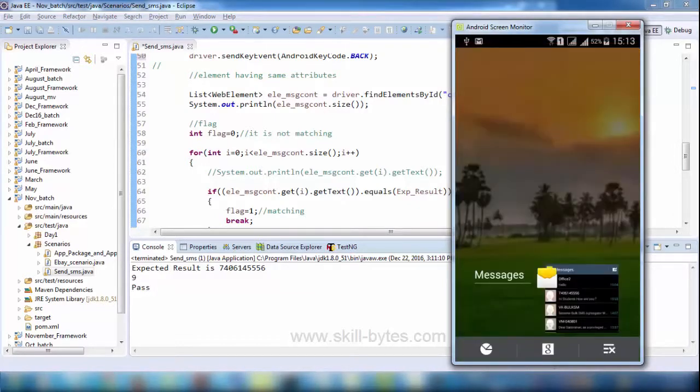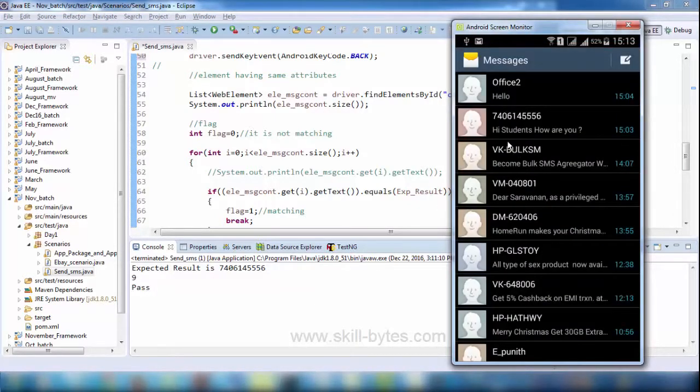What we have done, we have used find elements, we have put it in a list. Okay, list is a collection. So to work across the different scenarios, if my message is at the first or if my message is at the last, any of that scenario, what do we do? We have put the flag equal to 0 and we have traversed across the loop because we have the size. Once we know the count, the only loop which we are going to use is the for loop. It is the best way to approach it.